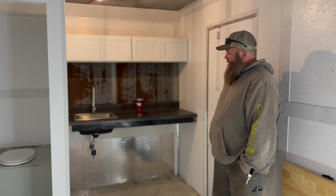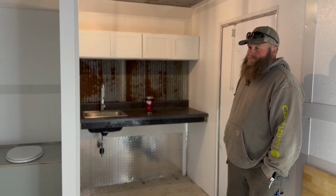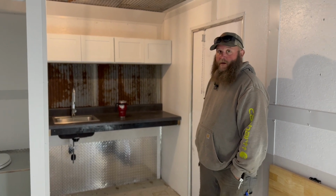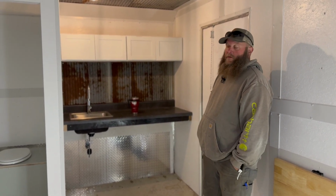We talked about making actual cabinet doors and everything for it, but I think for now we're just going to run a kind of tension rod, I guess you'd say, and put a curtain across it. Blanket everything off. When we're camping, you'll have it slit open anyway because you have to get to the fridge, and you want the air conditioner to be able to blow through.